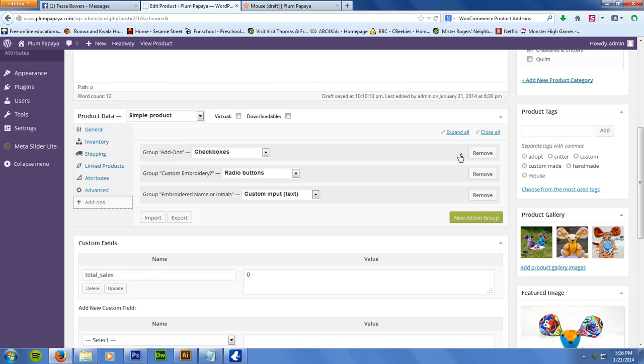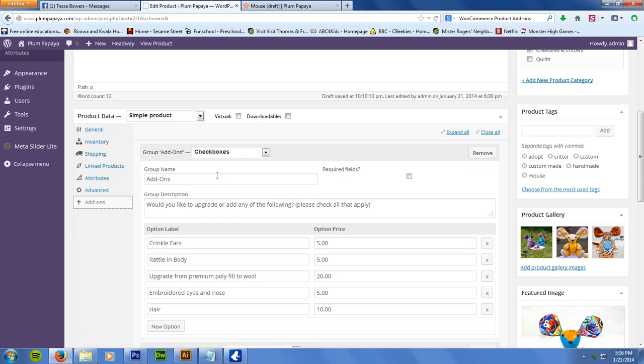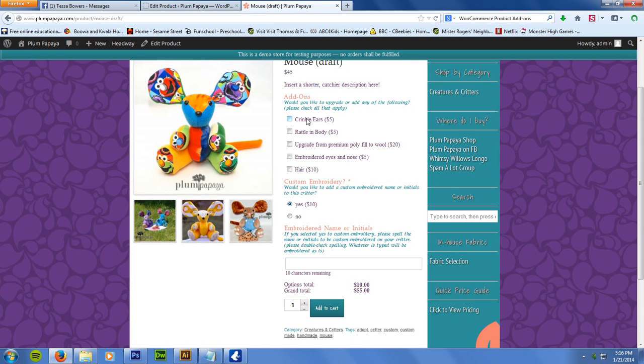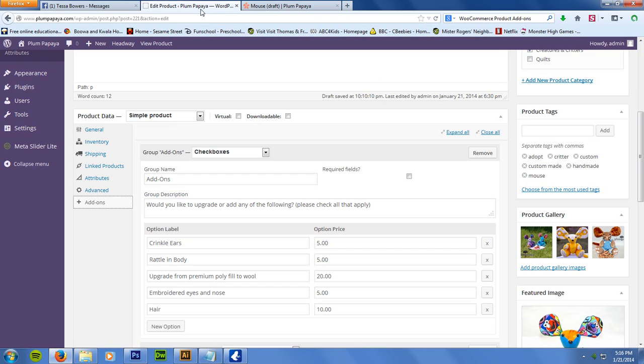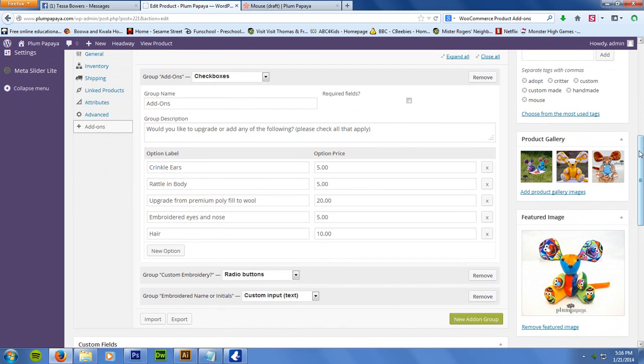If we go, this add-on was checkboxes, which, as you can see, they are checkboxes over here. The group name was add-ons. You can choose whether or not you want it to be a required field. I chose that it was not, because they don't have to have an add-on if they choose not to.